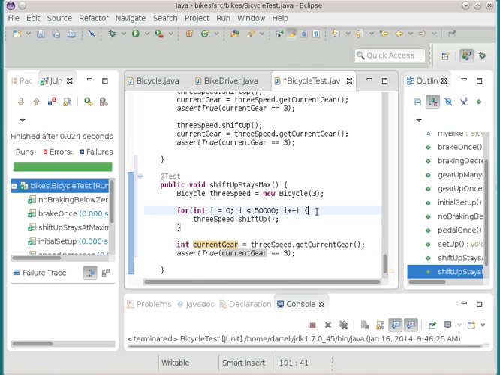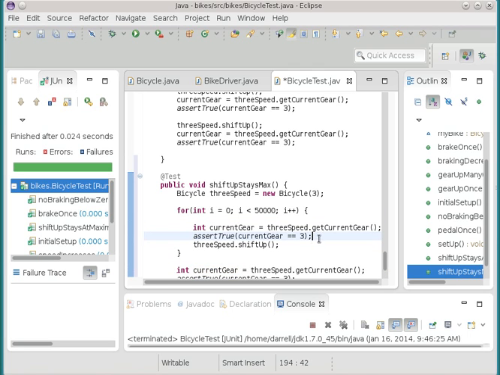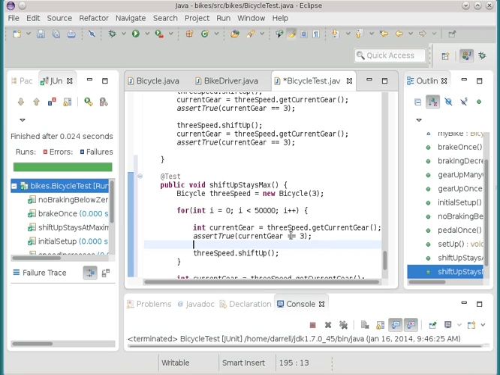So current, we'll get the gear, and current gear should be i minus 1, plus 1. One or 2.